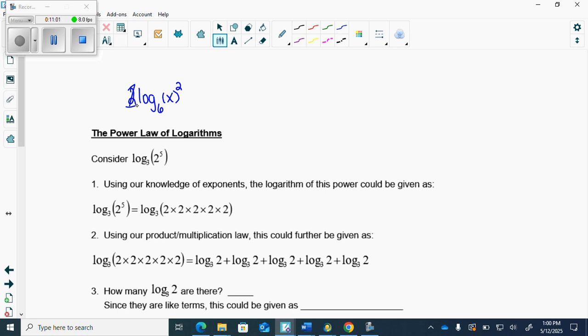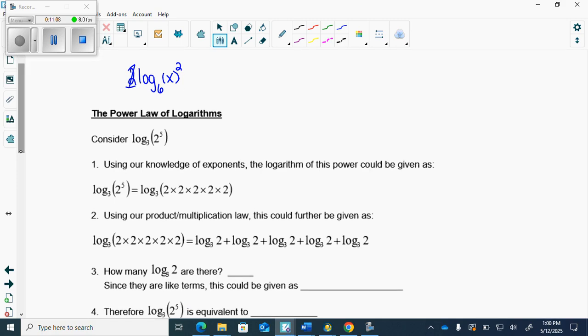Okay? Well, how does the power law work? So let's try this one out. It's just laid out for you. So here it says log base 3. I'm showing you how this can also be written as the 5 in front, log base 3 of 2, right? Because that's essentially what I'm saying. I'm saying I can go from this to that, or I can go from that to that, correct? So I'm showing you how mathematically it actually works out.